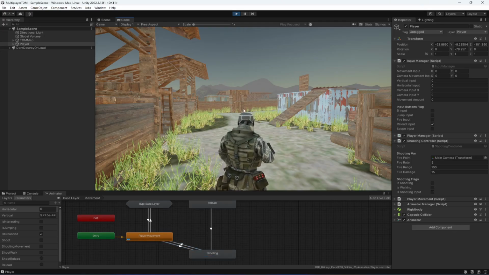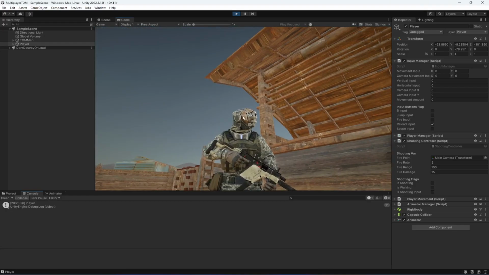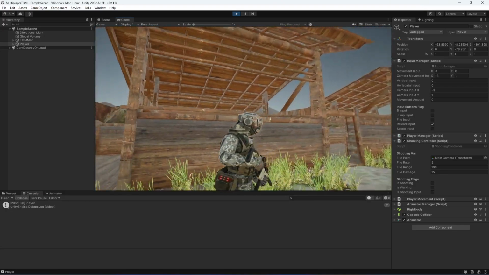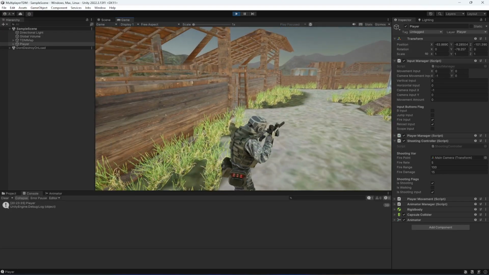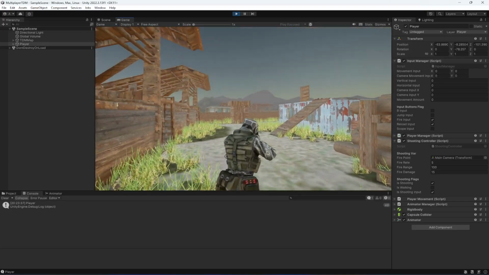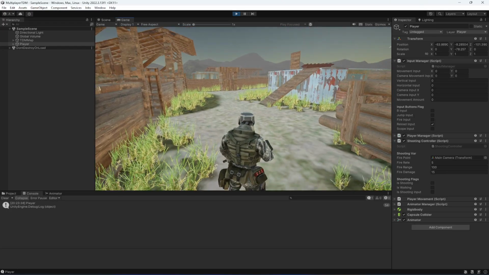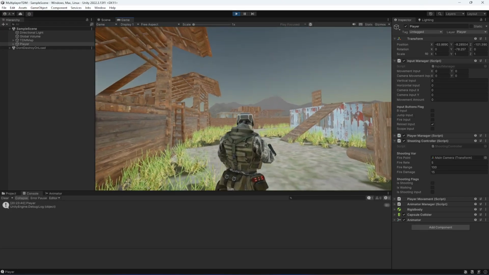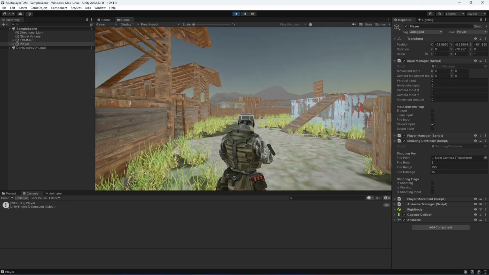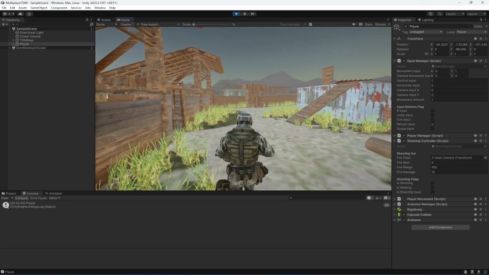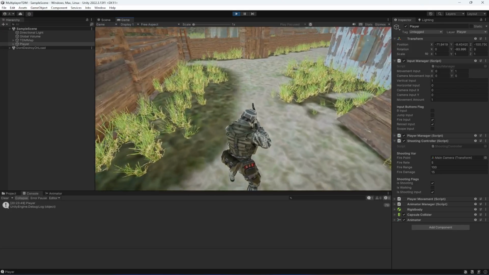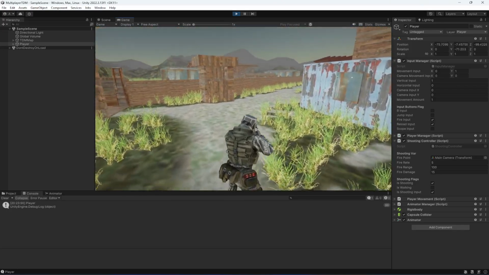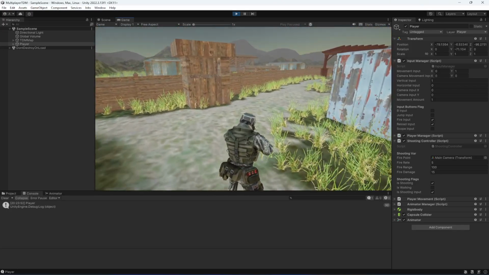Okay, and also as you can see, the player is shooting itself because the camera is behind the player, as you can see. Okay, so the player is shooting himself. But also, if we are now walking and start shooting, the player is now shooting and walking, but if you notice, the shoot walk animation is not playing.